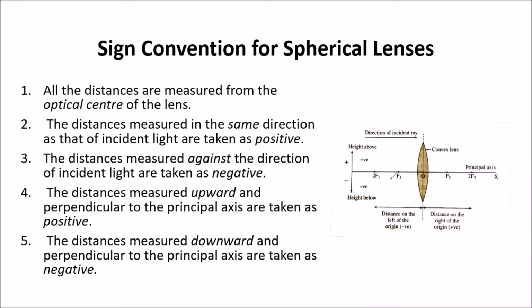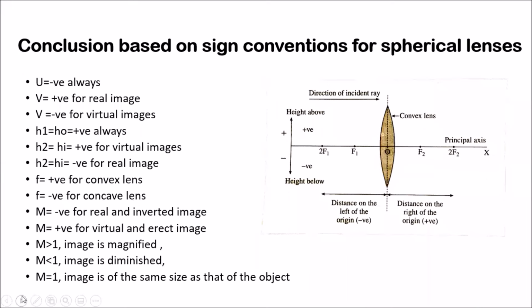First, you can see we will always keep the object on the left side. So object distance is always going to be negative. Image distance could become negative or positive based on whether we get the real image or virtual image. So let's see the conclusions. These are some of the conclusions on the screen. I would advise you to make a note of all of them for the purpose of solving numericals.